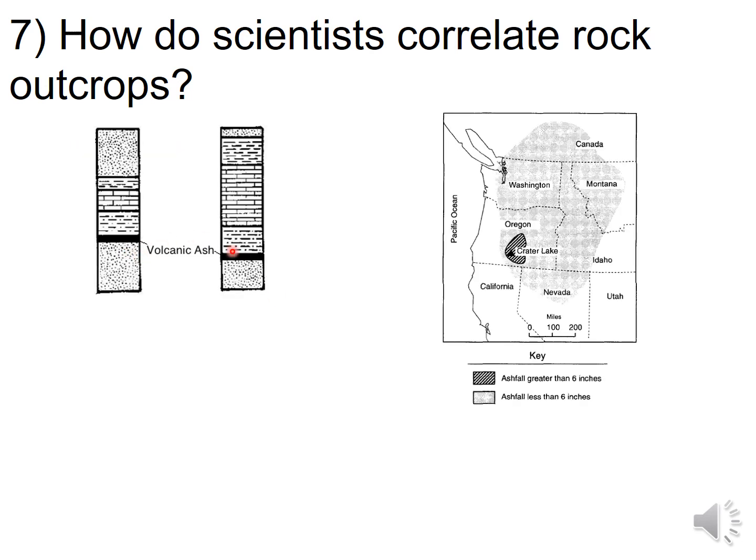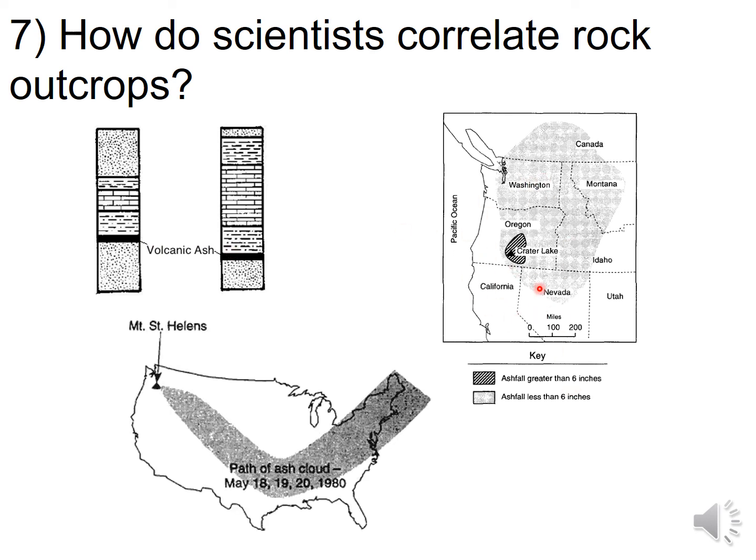So here we have volcanic ash, okay, and we can use that over here to determine where Mount St. Helens is. Due to wind patterns, when Mount St. Helens erupted in 1980, we had a path of ash that deposited this layer, okay. And if we were to dig down in certain locations, up to, let's see, that's 30 years ago now. Oh God, that's 40 years. So 40 years ago when Mount St. Helens erupted, if we dig down, we would see this volcanic ash in this region that you see here.